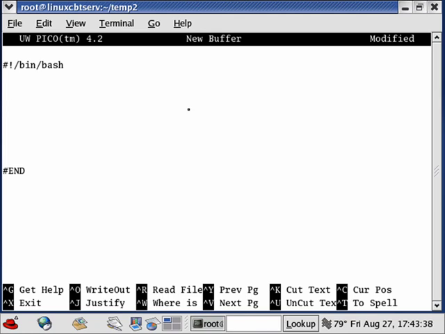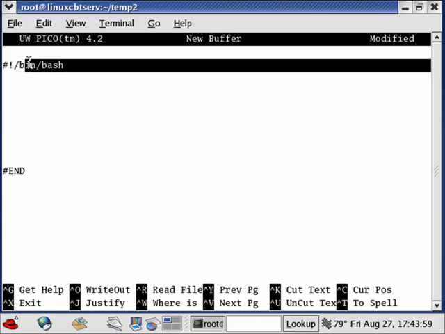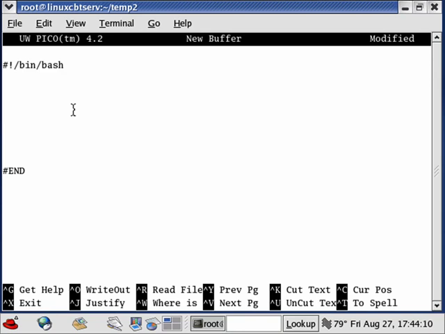Now, pound signs or hash marks within a bash script, and for that matter many scripting environments within the Linux and Unix environments, are considered comments or remarks. So most interpreters know to ignore the pound sign, the hash mark that you see here, with the exception, of course, of this very first line, the shebang line. This very first line is special. It's a pound sign immediately followed by the exclamation mark, and the bash shell environment knows that it needs to launch a specific instance of the interpreter.